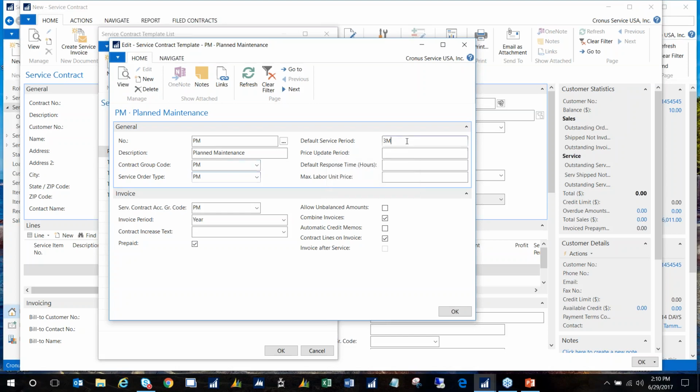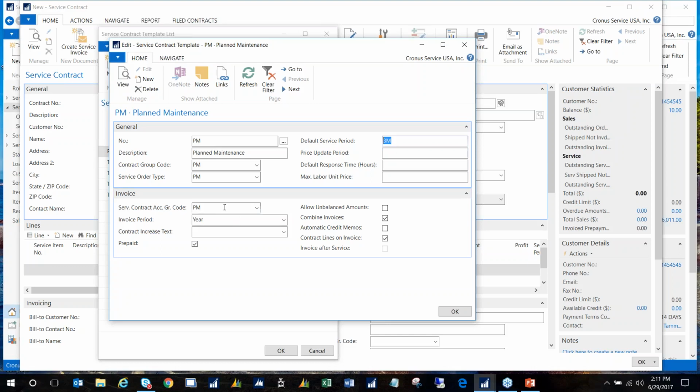The default service period, here I've defined it as every 3 months. So the idea behind a service contract is we're going to bill the customer for some contract dollar amount, but we're going to go ahead and perform work against that contract over a period of time. So this is where you can plan that and say, I want to set up that a technician is going to go out and service that piece of equipment, in this case the forklift, every 3 months. You could do any type of period you wish, every 6 months, 1 year, 1 week if you wish. It depends on the type of equipment that you're servicing.